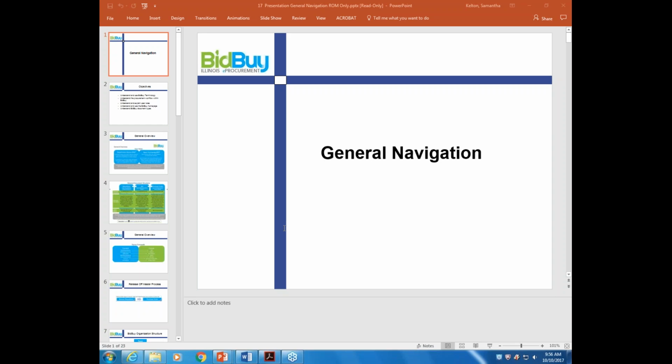So for this portion of Go Live, any order that needs to be completed for the agency must be done in IGPS. And when I say done, I mean input and processing in IGPS in order for it to continue. If at 5 o'clock on Thursday you have not done that step, then you cannot complete that order through IGPS, and you will need to go through BidBuy to do that as of the 16th.